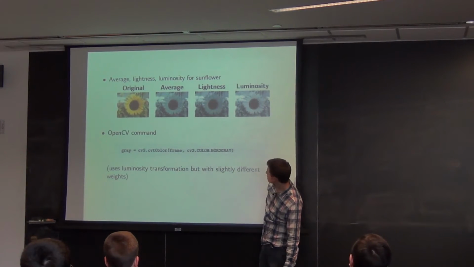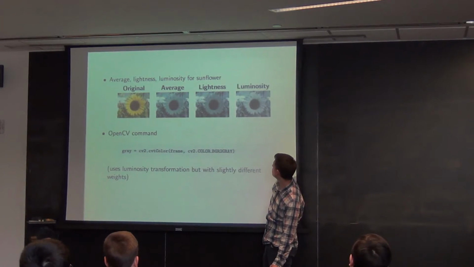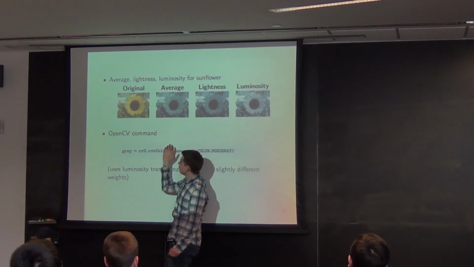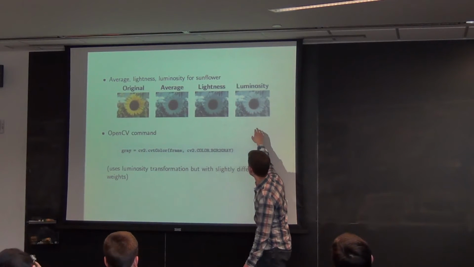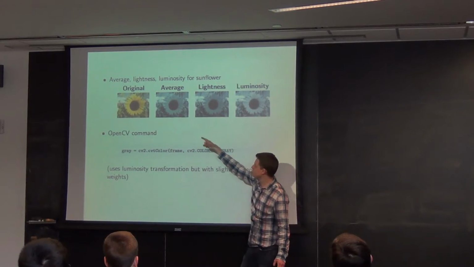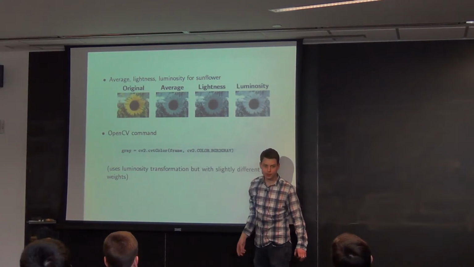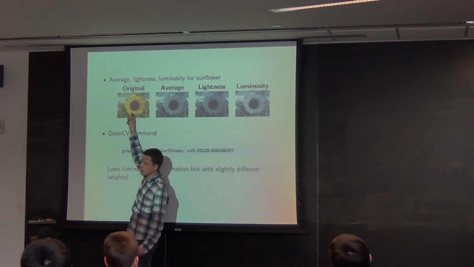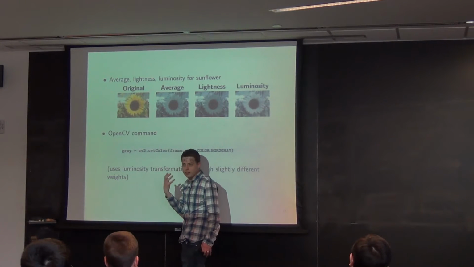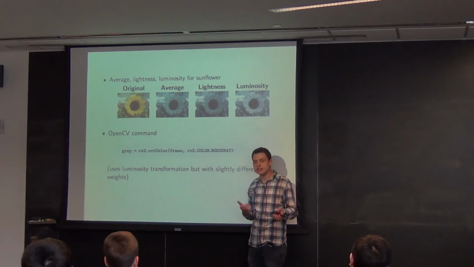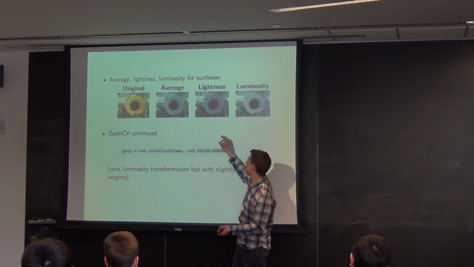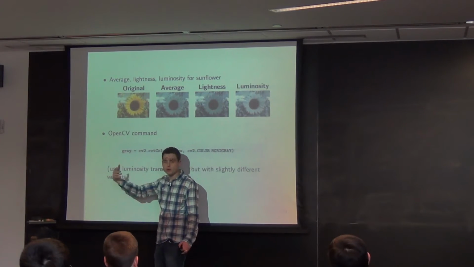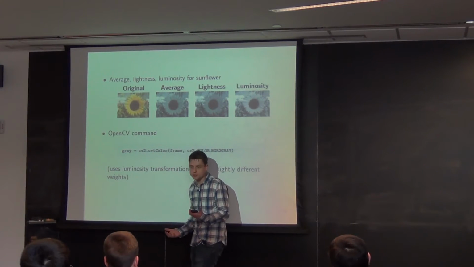And I guess all you're really going to see on this projector is that the luminosity one looks a little bit brighter. And if you just sort of look at this, it seems like this one captures the lightness of that sunflower a little bit better than the other two do, right? And that's because being yellow like that, we actually register it as being a fairly bright color, even though the intensity is not that much higher than other places in the image. Because it's yellow and yellow has a large green component, we view it as being a bright image.